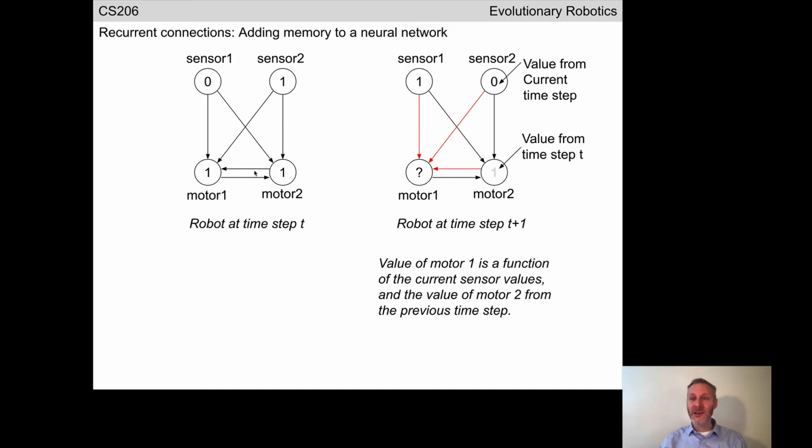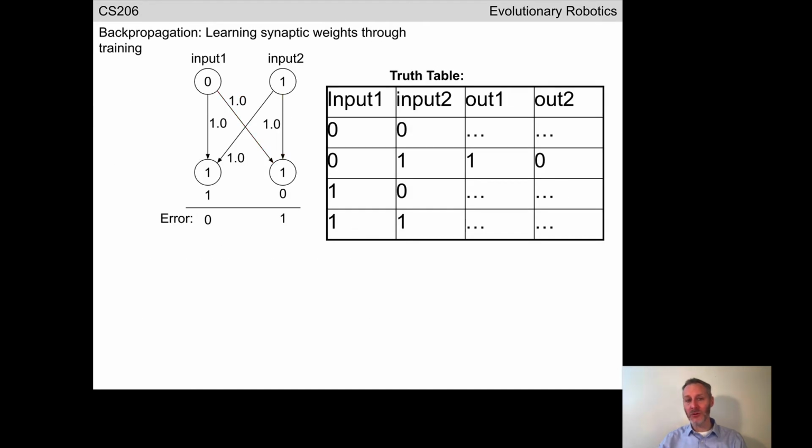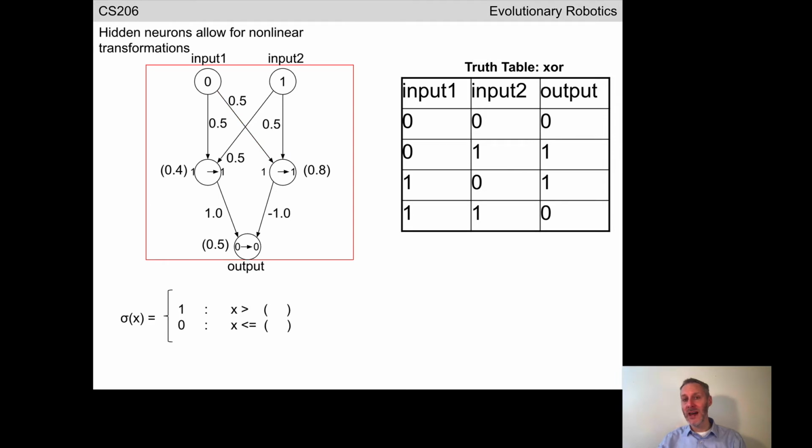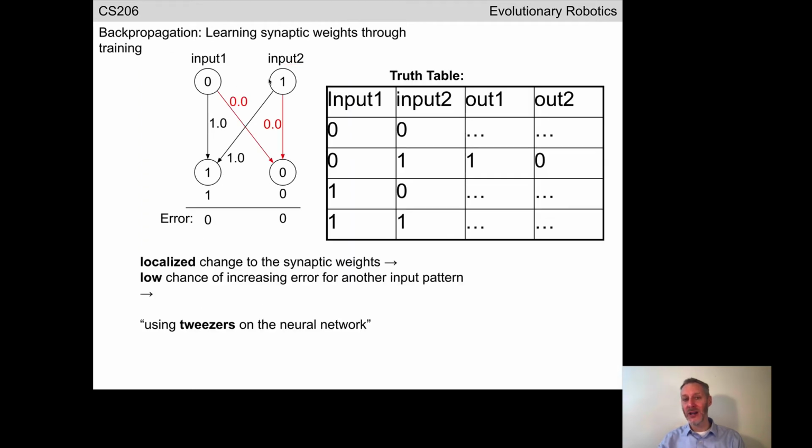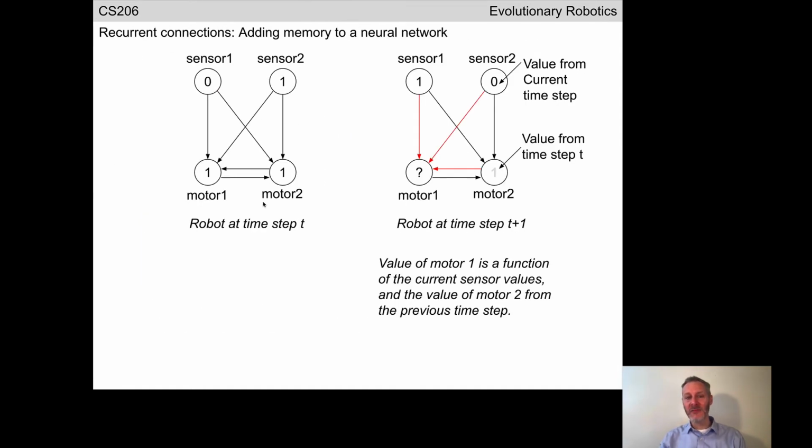What are recurrent connections good for? Well, they add memory to a neural network. They allow it to remember things. You can go back and work through some of the simpler examples we looked at, and since there are no recurrent connections there, there is no way for the neural network to remember what happened the last time we supplied values to the input. Every time it's starting fresh. Let's have a look at these.